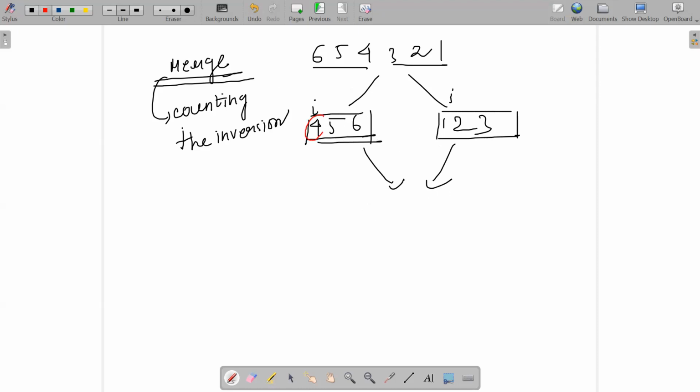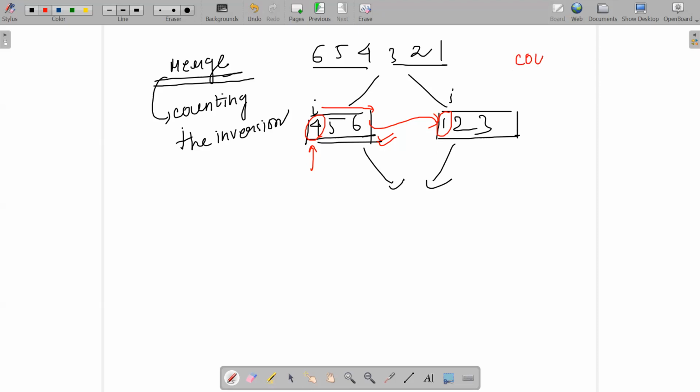Now I say the ith element is greater than the jth element. Then can I say that whatever is the value of I, from I to mid, since the entire half is sorted, all those elements are greater than the current jth element? If your ith element is greater than the jth element, since the entire left half is sorted, from I to mid all the elements will be greater than j. Can I say that? Give me the answer here.